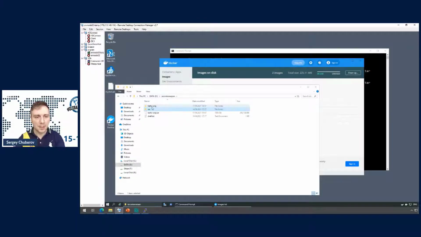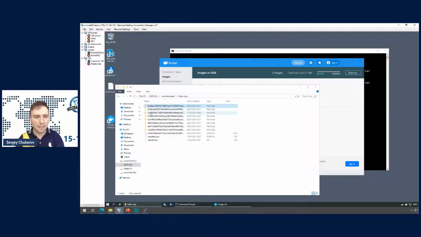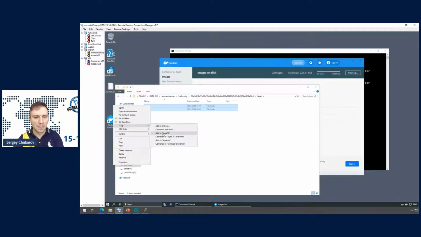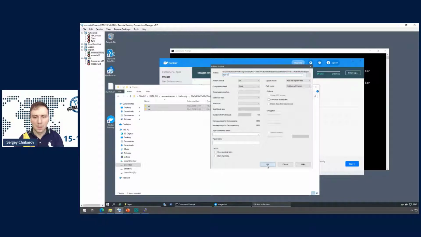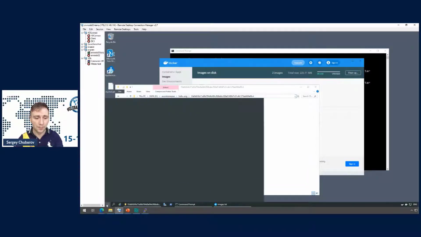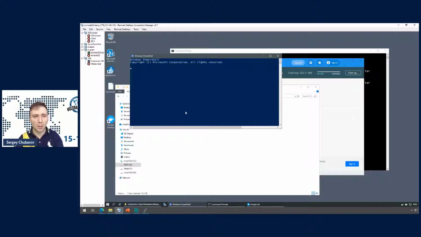So I'm gonna take this folder, copy this, and place it there. And now I want to zip it again. But before I replace the old layer with the new layer, I want to take the file hash of the old layer, in PowerShell.